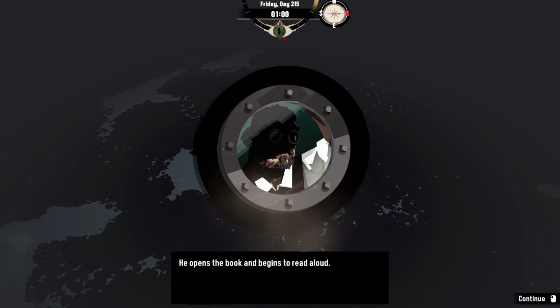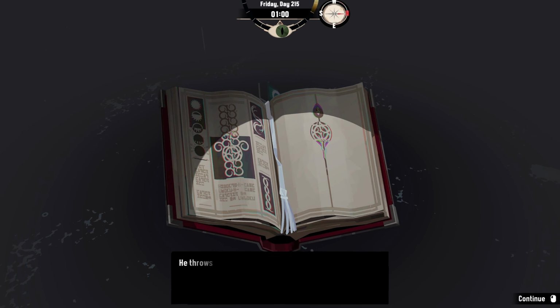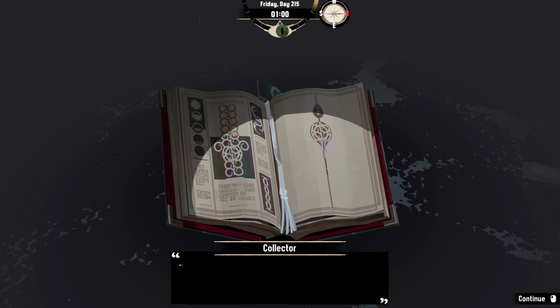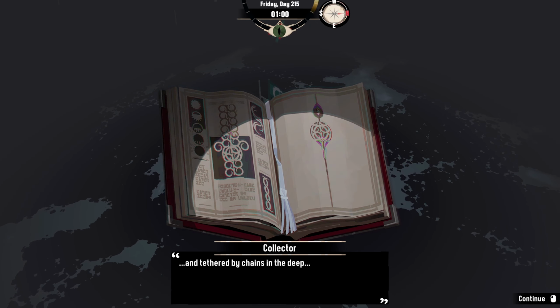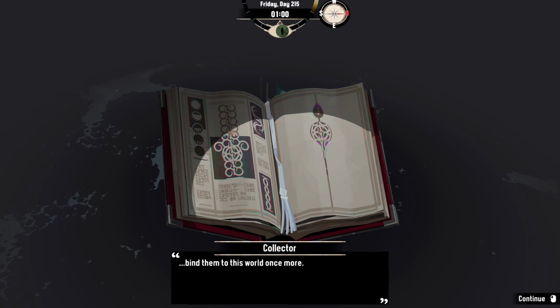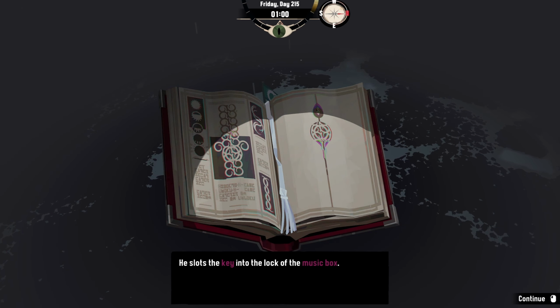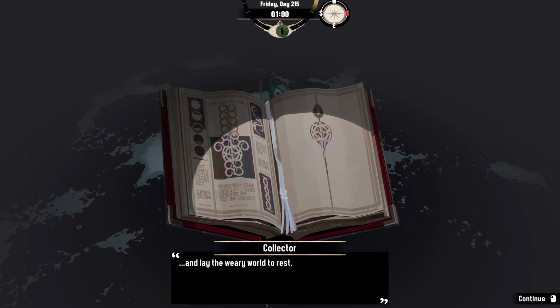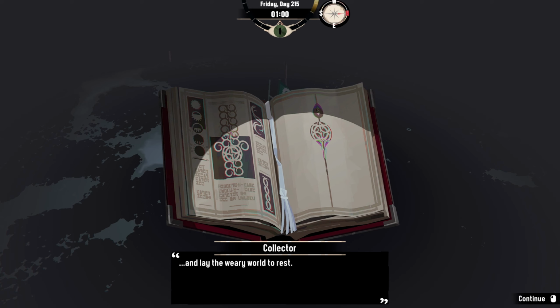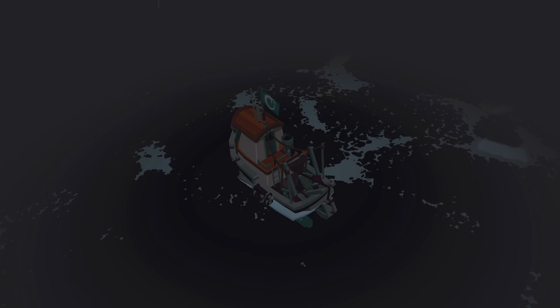He opens the book and begins to read aloud. To release a lost one frozen in time, he throws the pocket watch overboard. And tethered by chains in the deep, he throws the necklace overboard. Binds them to this world once more, he throws the ring overboard. Open the door to the starry heavens, he slots the key into the lock of the music box. And lay the weary world to rest. Is he gonna sacrifice the entire world for his wife? He throws the music box overboard, its key left unturned.